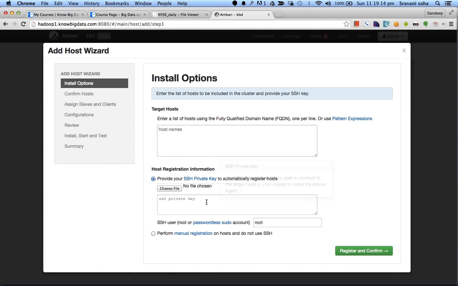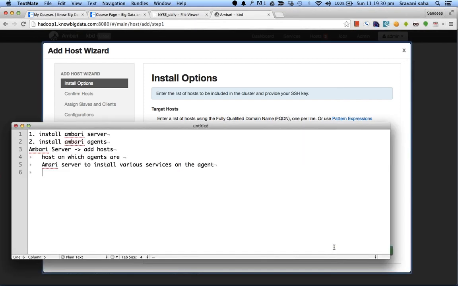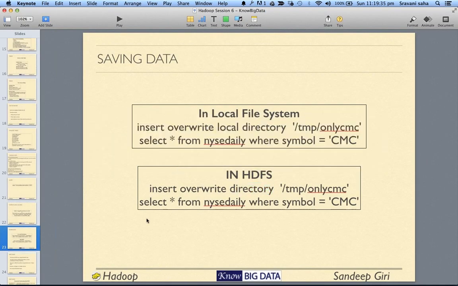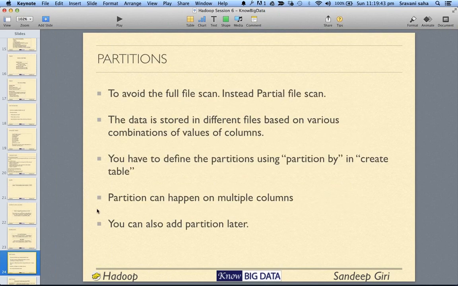Either you have to provide your SSH key, or you can provide the login password, or you can manually install the agent and then run it. It's very straightforward. So this is how you can save your data into the file system or into HDFS.